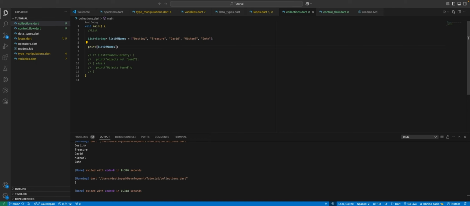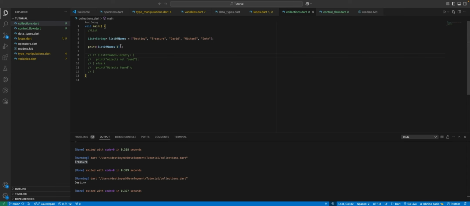Now, let's say you want to get the index. I want to get destiny, right? If you say destiny is at index 1, and run it, it's going to give you something else. It's going to give you treasure, because treasure is at index 1 when you start counting from 0. But when you want to get destiny, you need to use 0, because it's the initial value, which starts from 0, 1, 2, 3, 4. So if I run this now, what I'm getting is destiny.